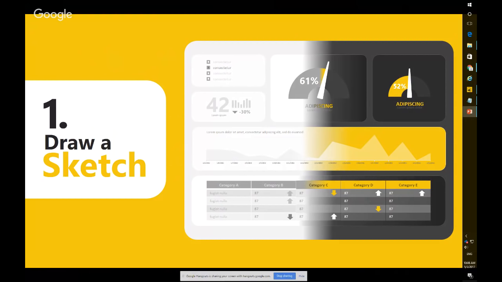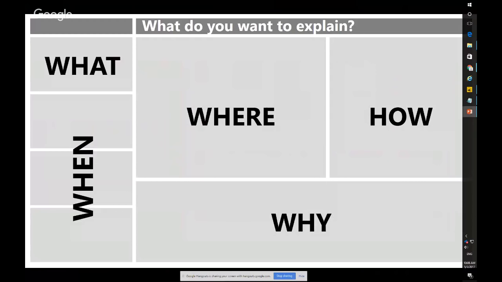Okay, the next thing that we do when we actually start thinking about drawing a sketch is we lay out a commonality or an information architecture, if you will, of how we want to do the layout. Now, I'm not saying that this is the right and only layout. This is the one that my team uses for designing Power BI reports. If you go out and look at Nancy Duarte, I apologize, Nancy, if I'm getting your last name wrong. She wrote a great book called Slideology that, even though it's a PowerPoint book, she talks about where your eyes track and where you want to have hero spots. And she talks about a reverse Z. Certainly one strategy that works.